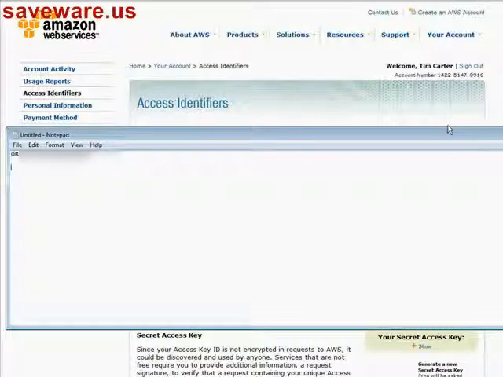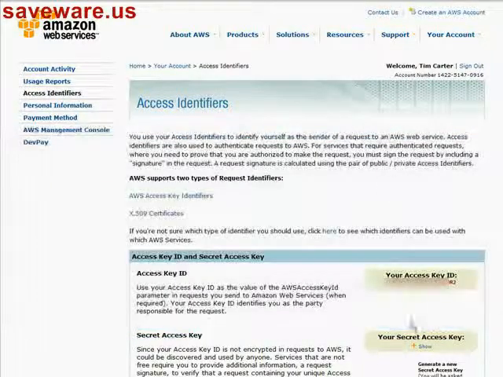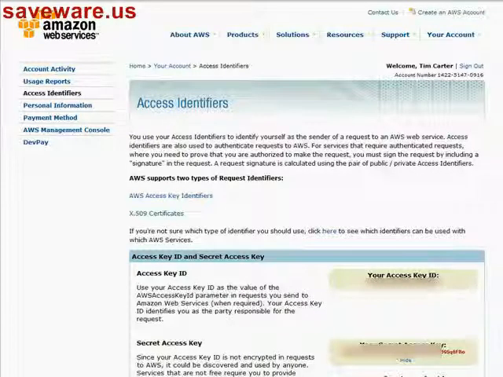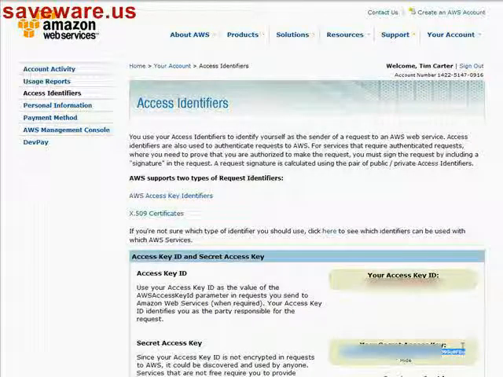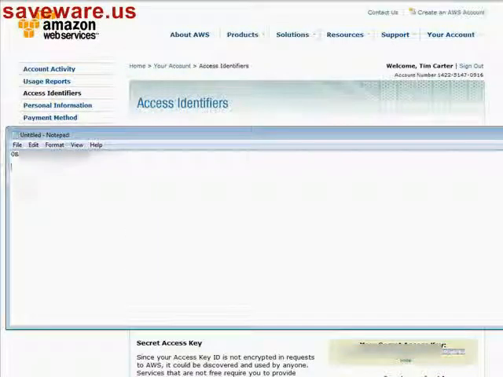Then go back to your browser, and click on Show underneath your secret access key. Grab that, and paste that into your Notepad session as well, underneath the other one.